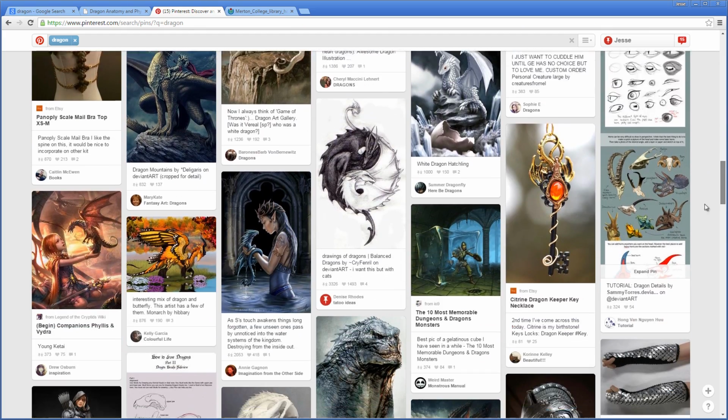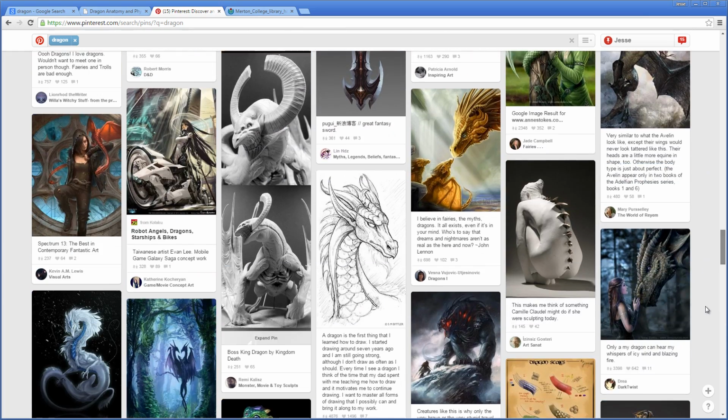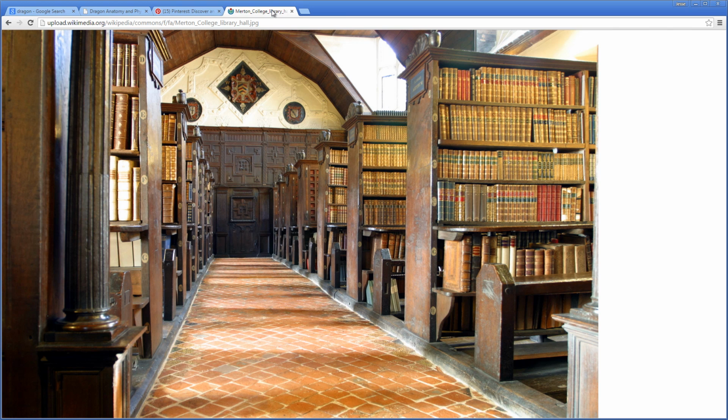Obviously most people are on board with this Pinterest thing. I don't use it a whole lot for a library of stuff that I keep documented, but I do occasionally go to it for these kinds of research efforts. Or guess what, you can go to the library. They have books at the library with pages and pictures and words of dragons and reptiles and dinosaurs, all kinds of cool stuff like that. So don't be afraid of your local library, because dragons have been around forever, at least in books. Maybe not real, but that's another day for a topic.